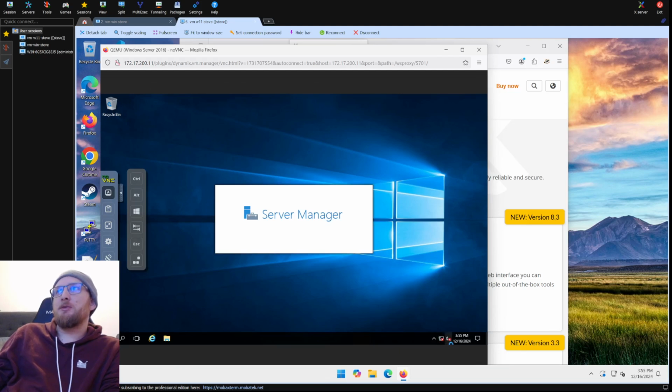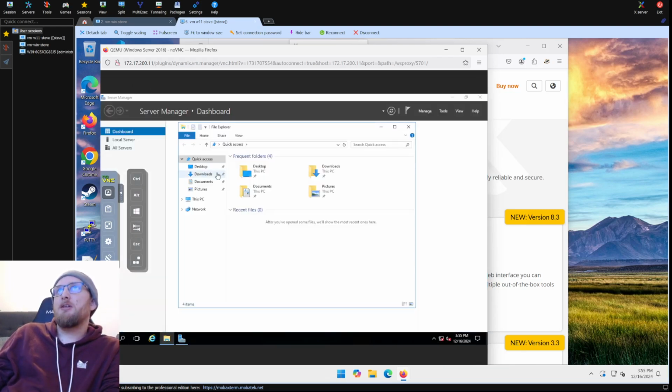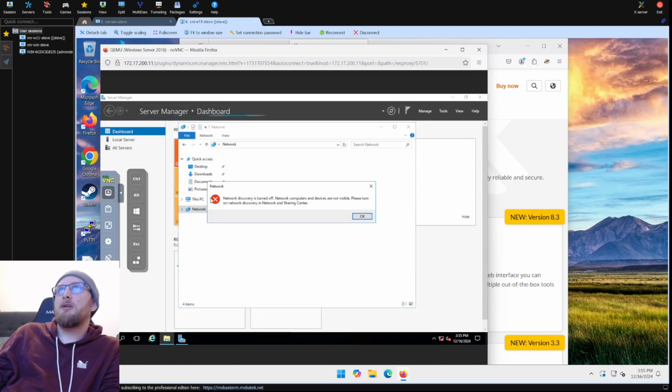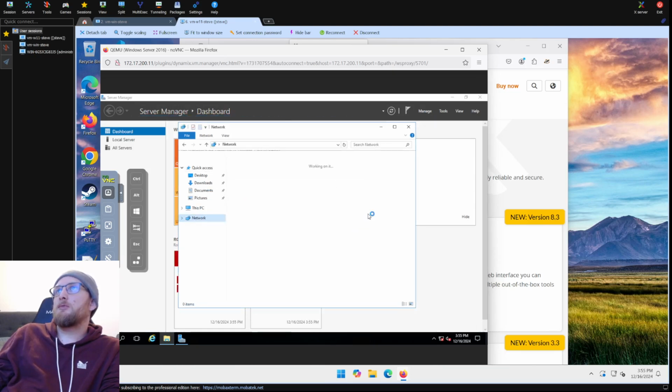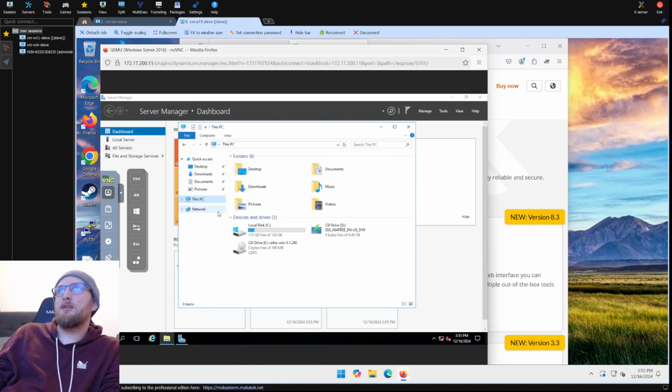So this is pretty typical. You won't see your drivers installed just yet. You have to actually go into the VirtIO disk and set that up. Oh, whoops, I didn't mean to click network. I meant to click this PC. So if you shut down the system, you can go and remove these CDs afterwards.